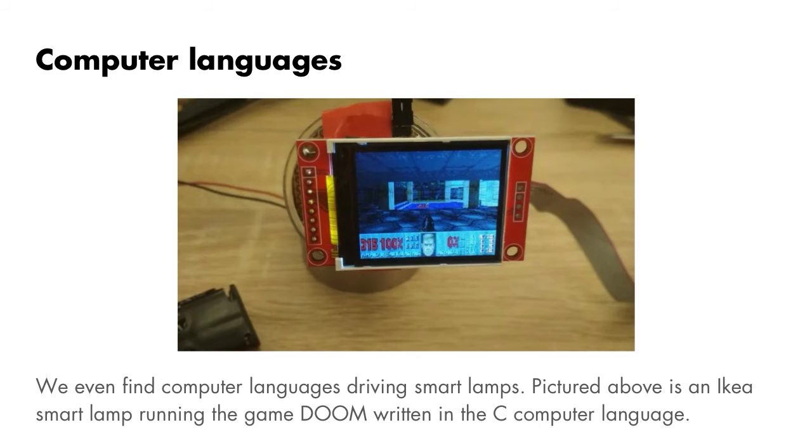One of my favorite things to do is to see how other people will take this game from the 90s called Doom and see if it can run on a device that was not meant to run Doom. Here we're seeing a smart lamp bought from IKEA, and someone's connected a screen up to the lamp and imported the C code from Doom to see if the lamp could run it, and it worked. You can see examples of this online, but by the time you read this, IKEA might have taken down all of the ways to do it.